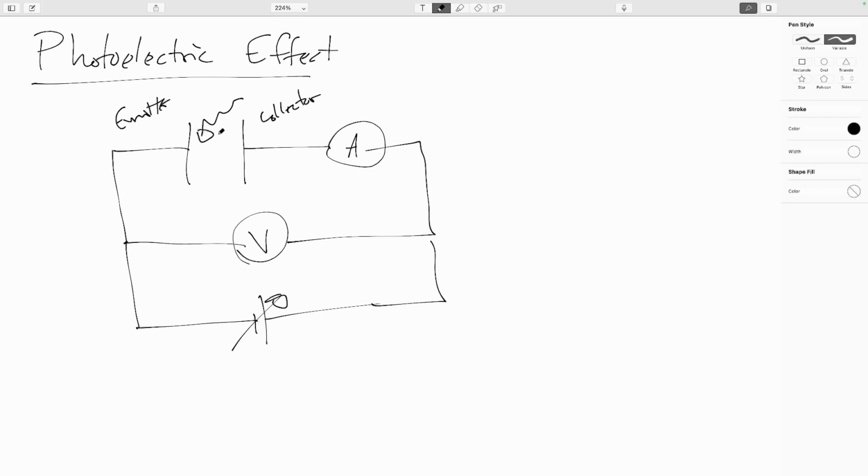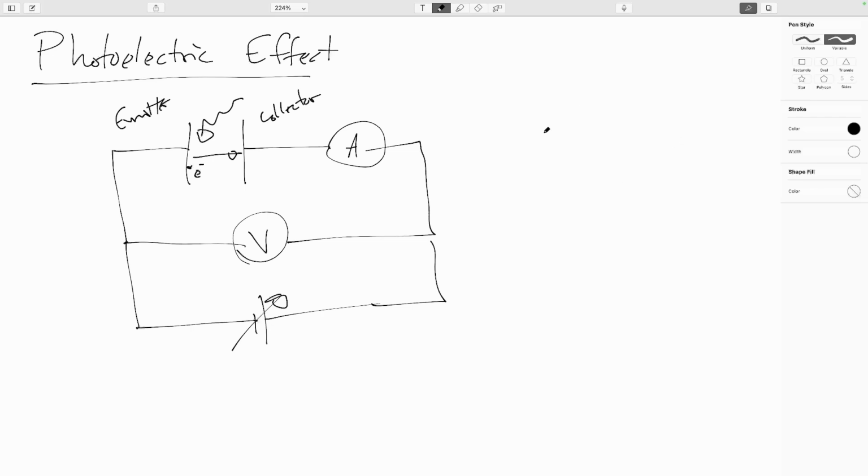So the electric field is going to run this way, which means if I kick an electron off of here, it wants to go that way. So occasionally light would shine on this, and we kick out an electron, and it will migrate from the emitter over to the collector. And when we do that, we'll measure a current, which we usually call the photocurrent.